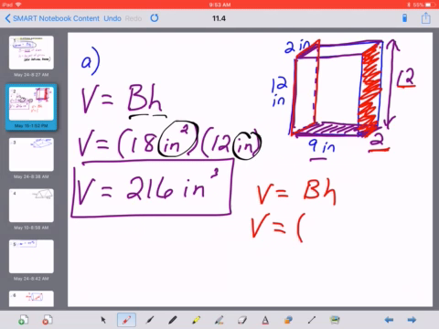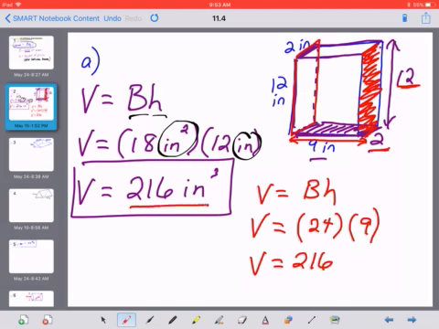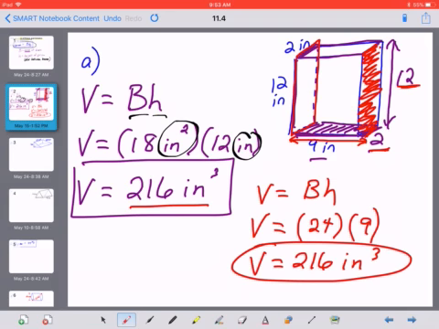If you look at it that way, the area of this red base is 2 by 12, so 24 square inches is the area of that base, the right side of your cereal box. And then the height, the distance between the bases, would now be this horizontal piece right here, which is 9. So if you flip the box around and look at it a different way, you'd get different measurements. But the cool thing is when we go to the calculator and multiply 24 by 9, we still end up with the same 216 cubic inch volume that we got using the bottom and the top as the bases. And of course there's a third way too.